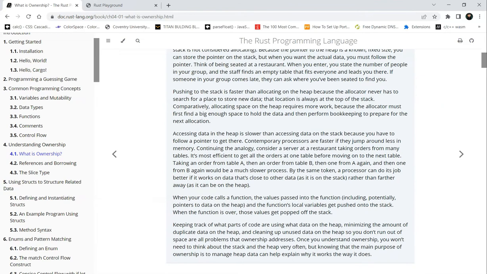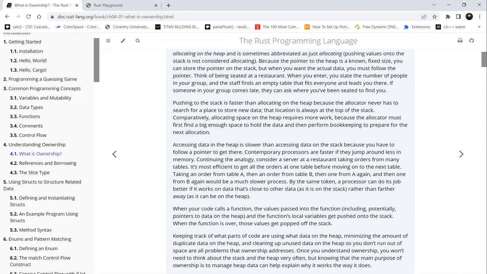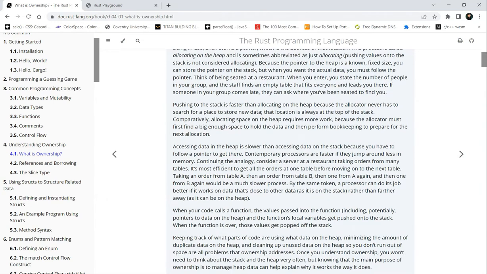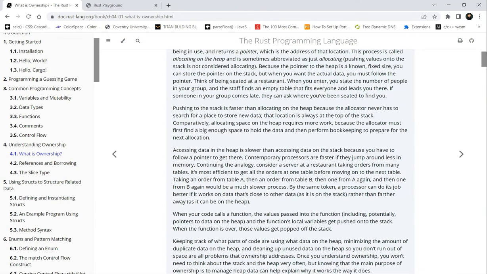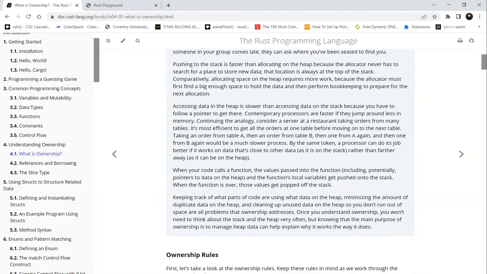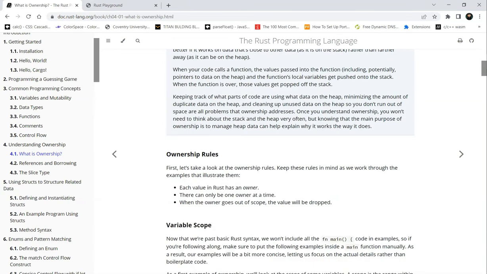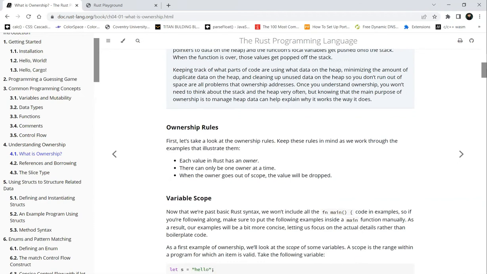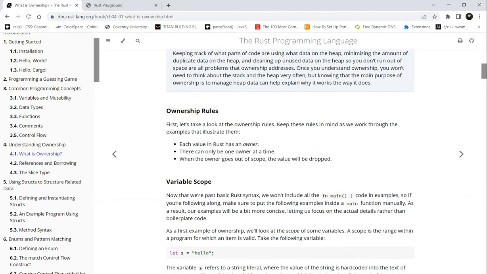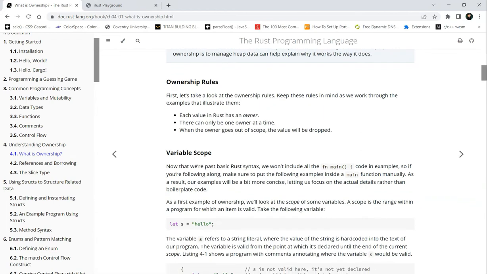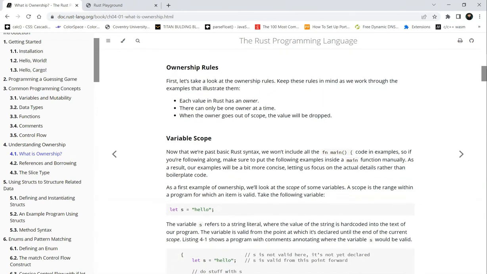Here it is written that accessing data from the heap is slower compared to the stack, because on the stack we already know how much data there is, and we can directly reference the data we are trying to access. But in the heap we have to look around in a lot of different memory parts to get to the required data location. So I think the theoretical part before has covered that.